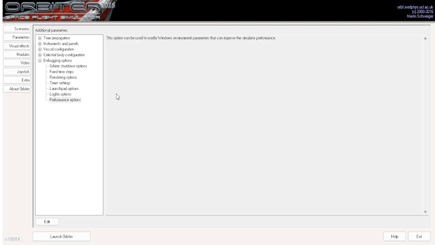If you come into performance options, you need to check the box which does say enforce font smoothing. So check that box. Now go to vessel configuration, Project Apollo configuration.